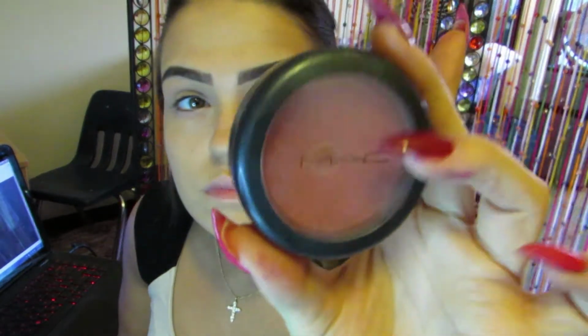After I'm done with that dome-shaped small brush, I'm just going to go back in with a really fluffy angled brush and blend it out a little bit more. Once I'm done with my bronzer, I'm going to move on to blush.